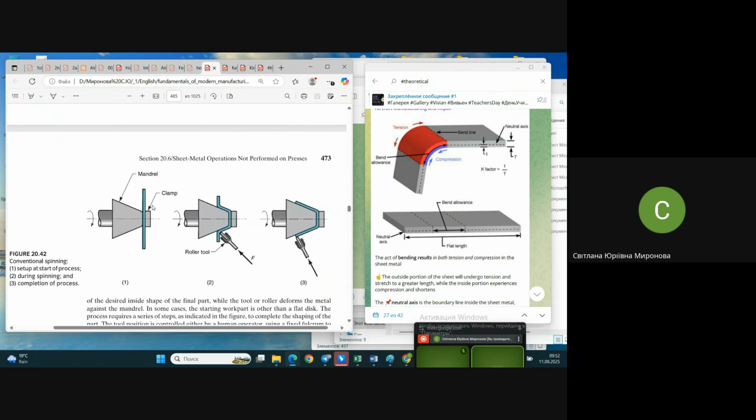But besides, in contrary to what we did in usual deep drawing, here instead of intruding the punch into the metal, punch is rotatable, and you use a special roller tool in order to make material flow. Originally it was a flat sheet, a piece of flat sheet, clamped to the punch, to the mandrel, and together with rotation, step by step, portion by portion, it will be formed over this shape.